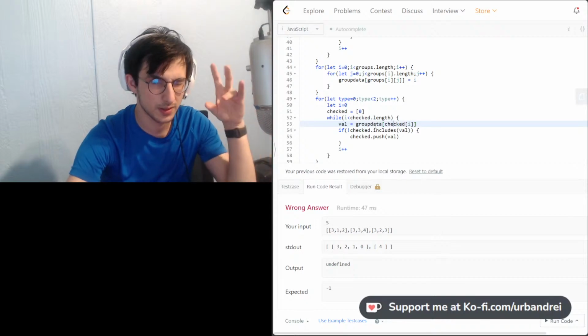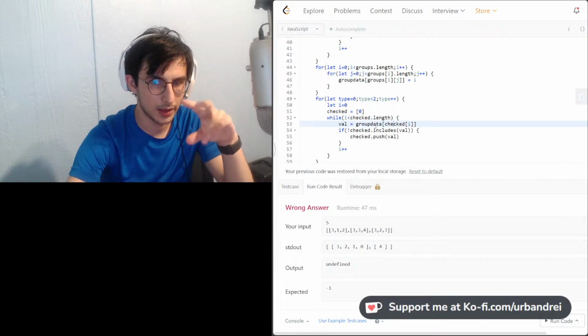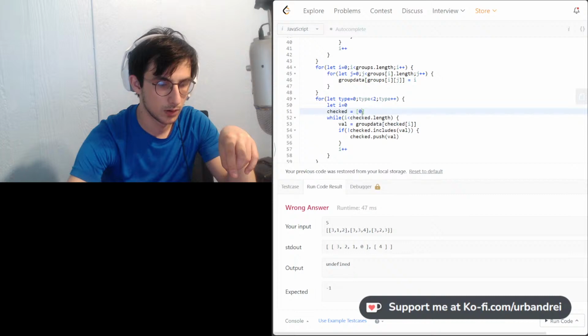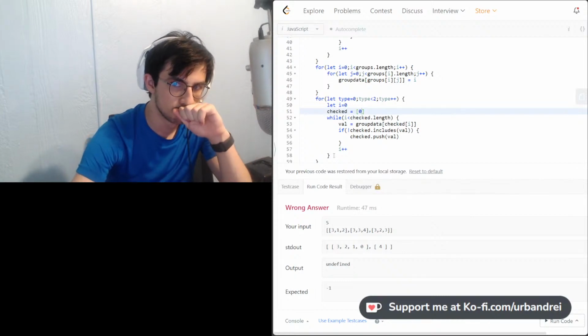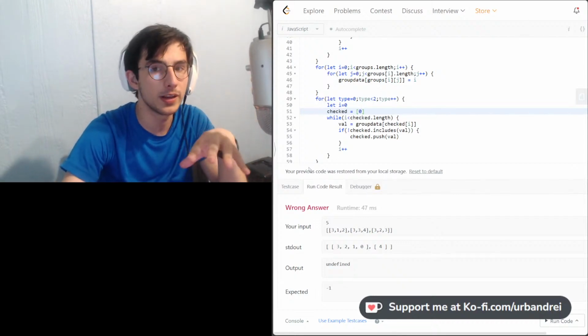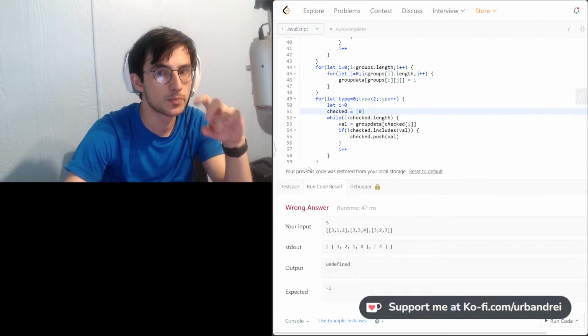So groups 0. Yes, okay, I have to do it this way. I was trying to avoid this. I still need to use node data. I still need to use group data.